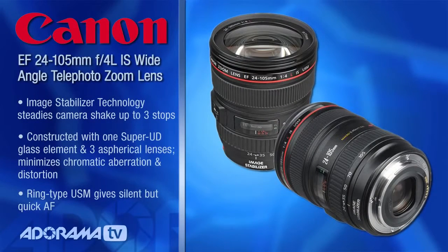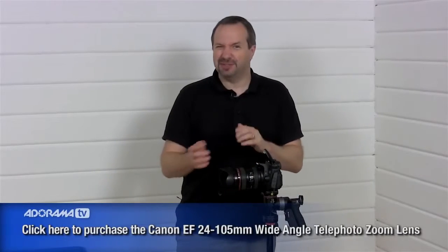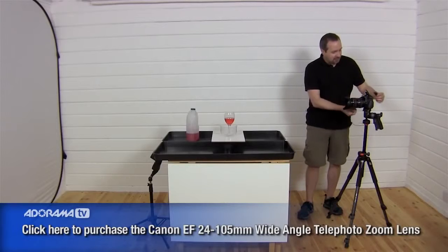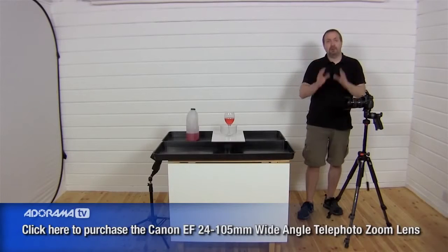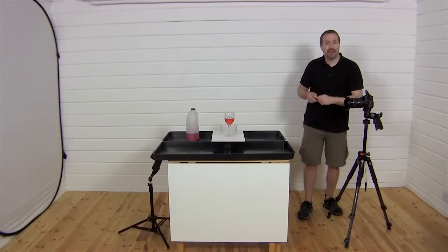Now for the lens, I'm using my old favourite, my Canon 24-105. There's one advantage to this particular lens today. It's weather sealed, and that might just come in handy. I'm not expecting the water to fly as far as the lens here, but it's always just nice to know. So that's the camera setup, but the most important bit of this whole thing is going to be over the other side, and it's the flash.